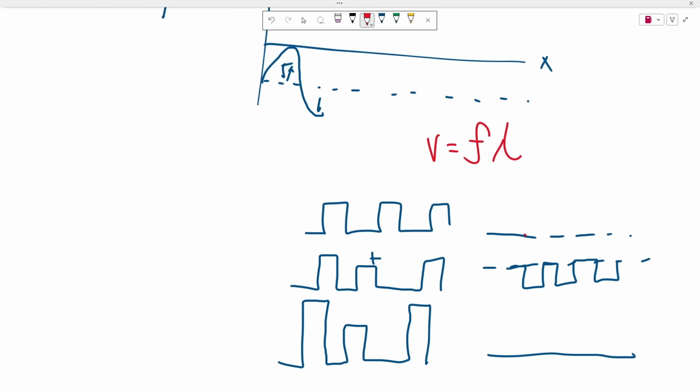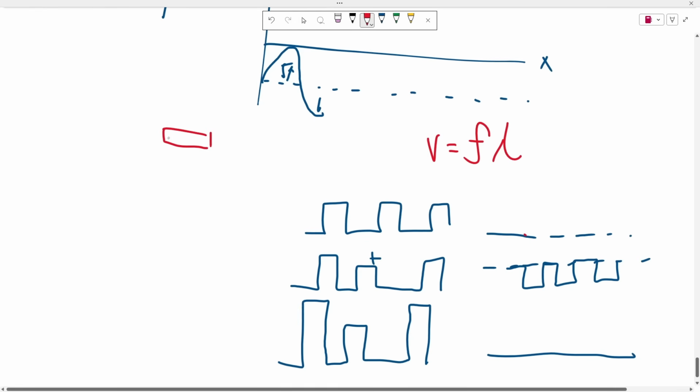Specifically, you have diffraction, which is bending around an obstacle, right? So for example, if you have this barrier right here, this wave can bend around this barrier like so. Okay, that's going to be diffraction. Resonance is when you vibrate something and that causes another object to vibrate, right? Because it resonates with it.